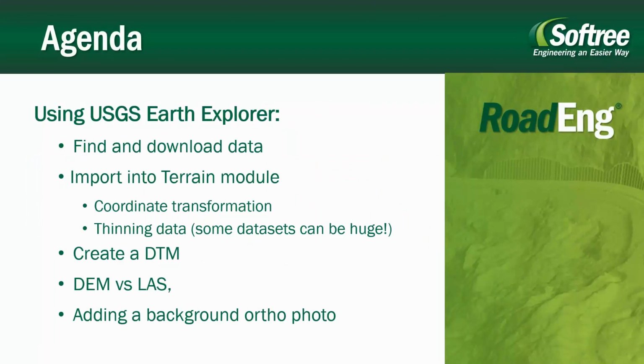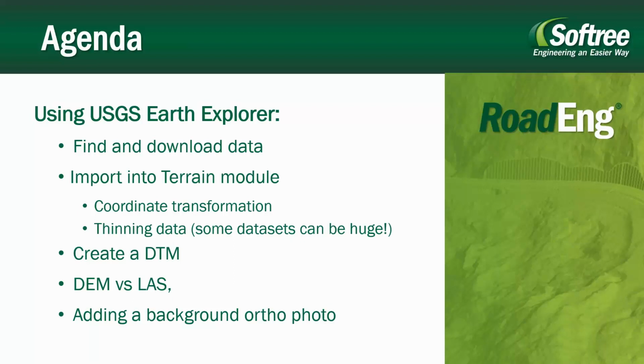Okay, but for today's example, we're going to be focusing on how to get data downloaded from the USGS Earth Explorer website and loaded up into our road design software, RoadEng. The overall workflow that we're going to be demonstrating today can be applied with most other online data sources.